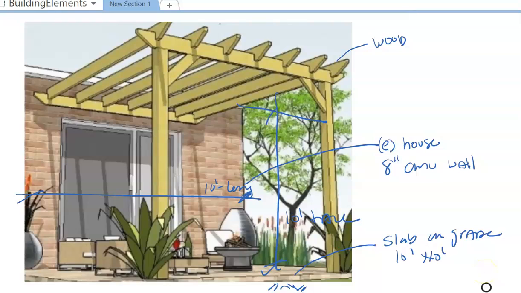And typically the way we call wood out is in inches. So if I say it's a 6 by 6, it's actually 6 inches, if I were to draw it in plan, by 6 inches. So this is really 6 by 6. And so it's a 6, and it's wood. So that's wood. And these here are our purlins.